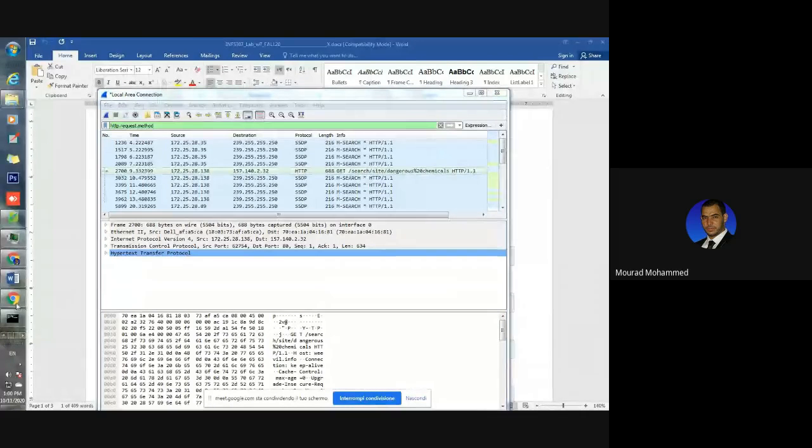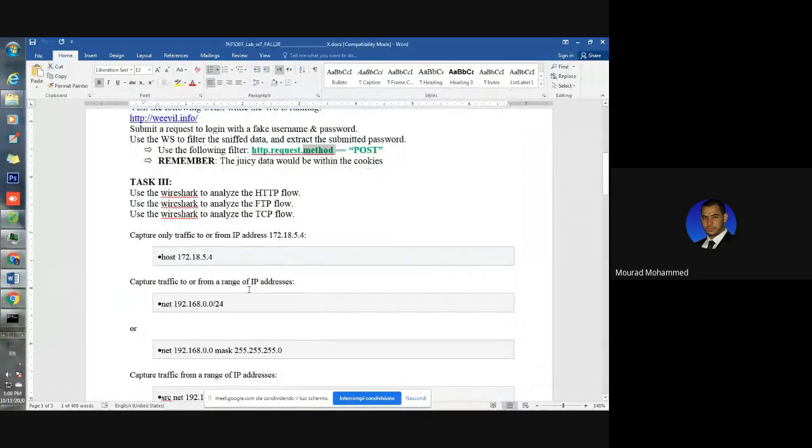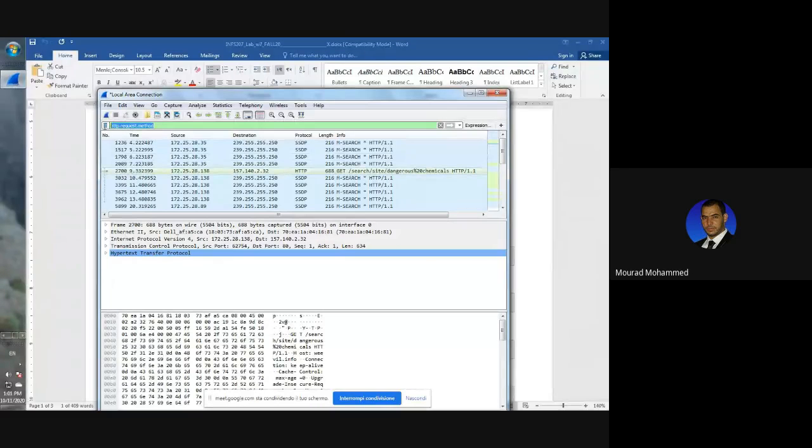Let's continue and finish this. See what is the next task. Okay. Those are actually keywords, like we used here, this HTTP request method. There are other keywords I may refer to, just to interrogate and analyze what has been happening there. Usually in this filter area, the host is, as per the example we are requested to search for, I'm going to say 172.25.28.138, sorry, and nothing is there.